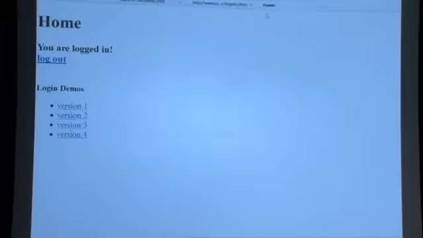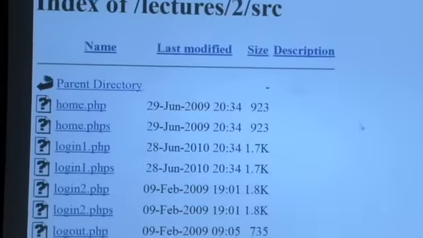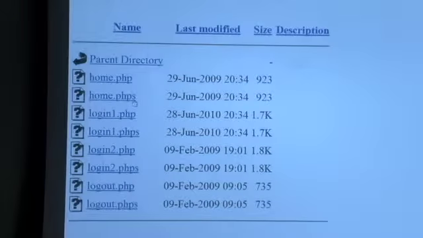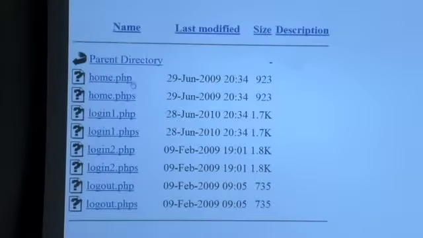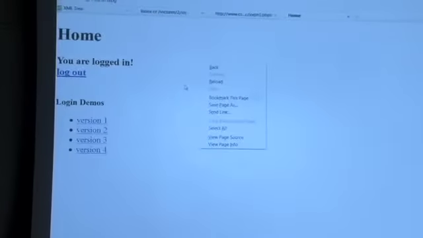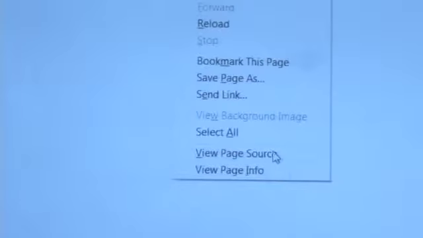Is the PHPS just for readability for us to be able to see the code? Is that the only function it's serving? Yeah. The reason why in the source page there are home.php and home.phps is that home.php is the actual PHP file where we see the actual web page, and home.phps is the page where we get to see the source. In an HTML page, if you right-click and select View Page Source, you can see the HTML code.